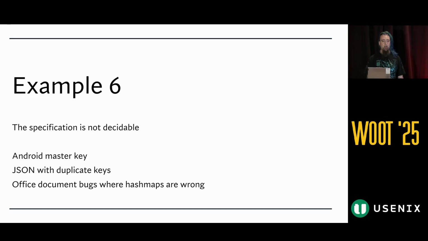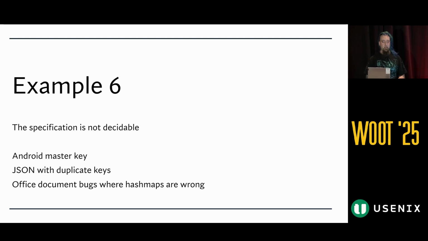That's a really hairy bug, but it was the result of an undecidable specification where it was possible to put files with redundant names in a zip, if I remember, or keys that were redundant in a JSON. There were multiple iterations of this bug, and they all mashed together in my mind, but it's something of this form, that ambiguity, which the specification doesn't prohibit. To the extent that there's even a specification for JSON, it is definitely not the case that most JSON parsers reject duplicate keys. It is definitely not the case that most archive decompressors reject duplicate file names, but their behavior differs greatly, and it gives rise to these bugs.